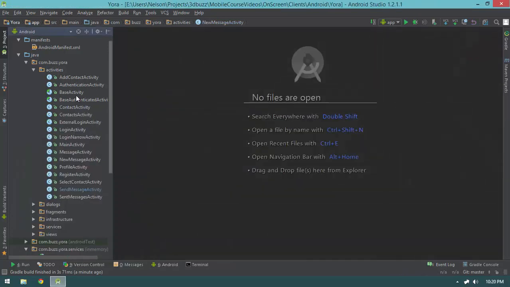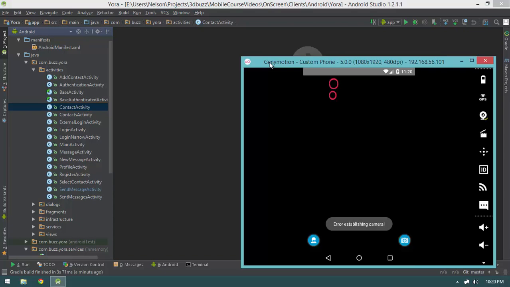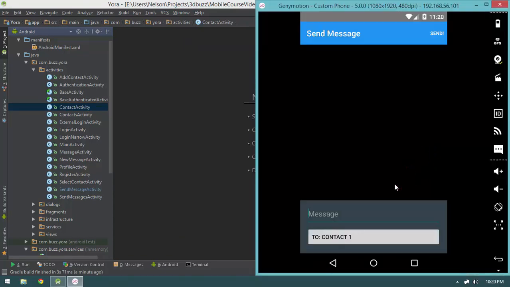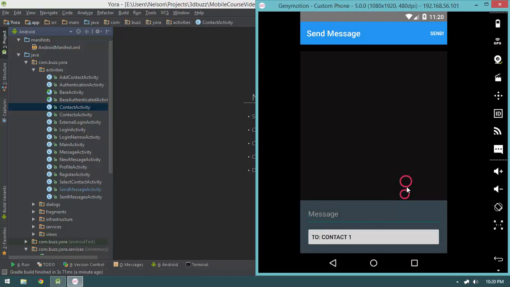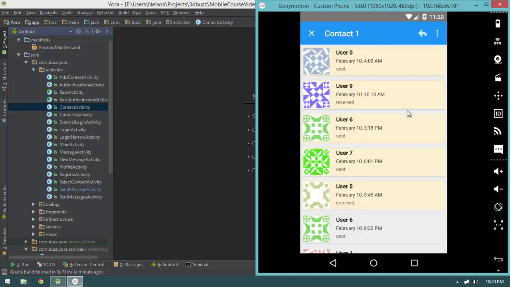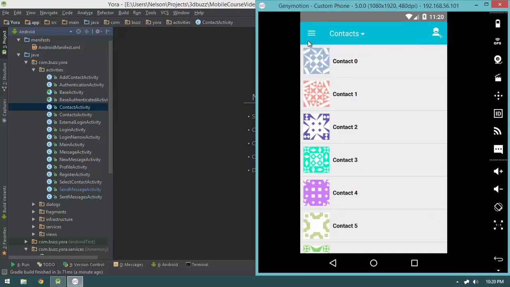That's interesting. Let's see why that might happen there. Anyway, let's just try our front-facing camera first. So there's our front-facing camera. Hit take a picture. We see our front-facing camera down there. We type in a message. Notice how contact one is pre-selected. We hit send. And we get sent back all the way to contact one. And we can close out of that. And we have our contacts.